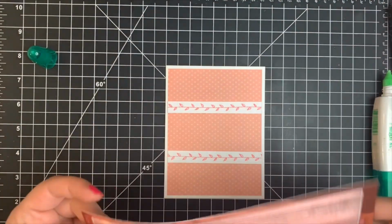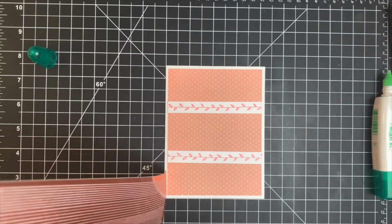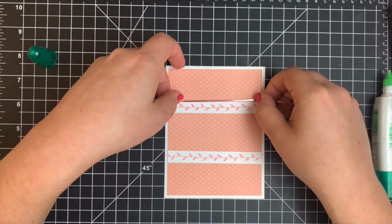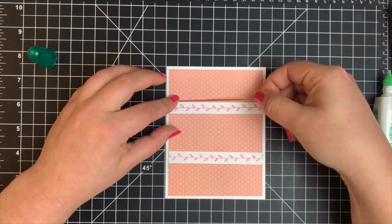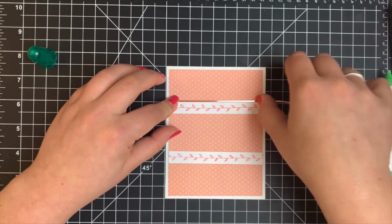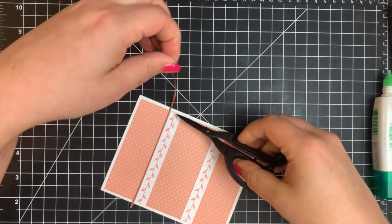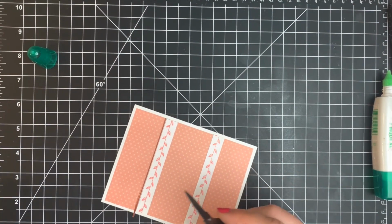Next, I'm taking a couple of the peel offs here, and this is the first time I'm using these. I've seen people use them on YouTube and on their blogs, and I have to say I love them. It adds just enough to any kind of sentiment or any kind of little embellishment just to make something pop out a little bit. So I'm going to line these on the top and bottom of each one of these strips.